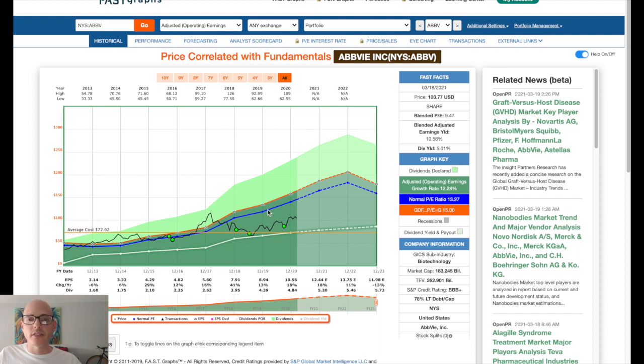Eventually price follows earnings. Price fluctuates as we saw in the chart, but if you find a good high-quality company like Advi, earnings stays at a consistent rate of growth, and eventually price follows that growth. The dividend yield right now is at 5.01%, the blended PE is at 9.4x when the company's history tends to be around 13x PE. And we have an earnings yield of almost 11% — that's outstanding. I like to see earnings yield of 7% or higher. We have nearly 11% here along with a great dividend yield. The company has a BBB+ credit rating, so it's investment grade and a high-quality company.